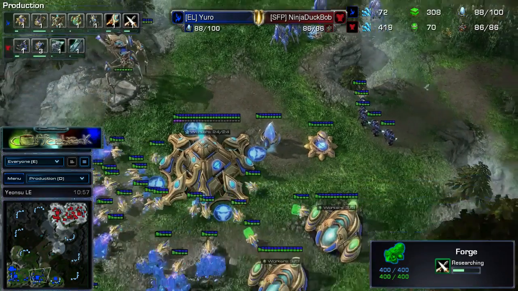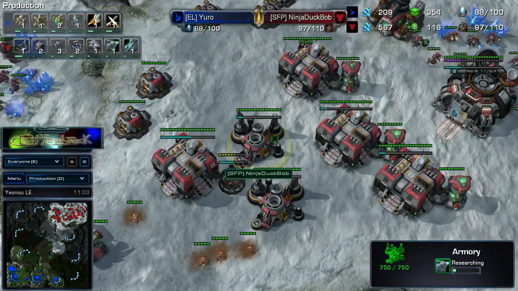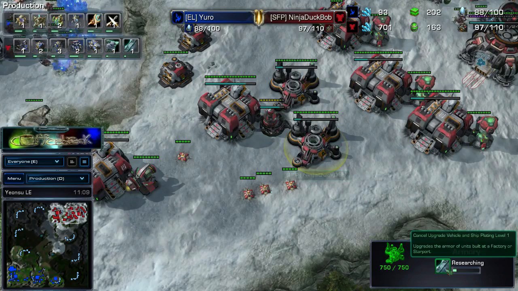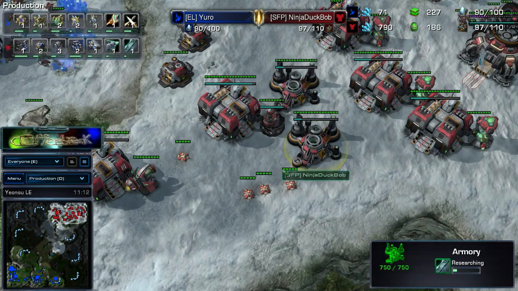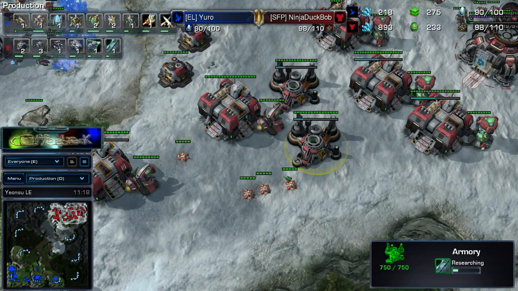I'm not exactly certain. I would like to see another Forge, though, to be getting double upgrade, which is what Yuro is doing. We have these two armories doing double upgrades. We have vehicle weapons and ship weapons. Oh, pardon me, vehicle and ship, vehicle and ship armor and plating. I got that all messed up there. I don't know if you guys could tell.